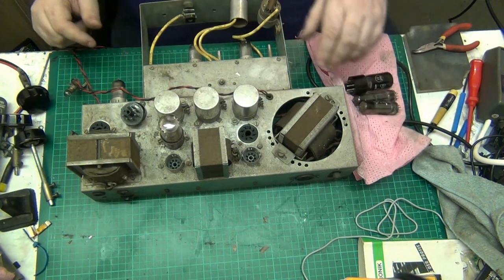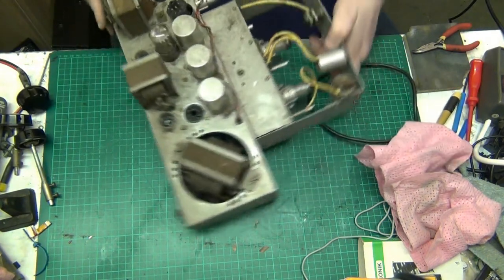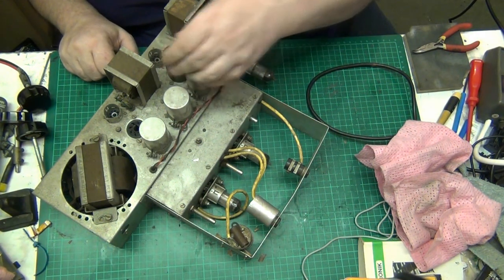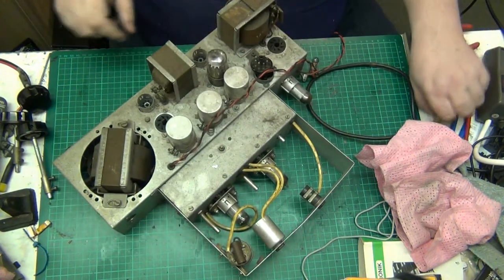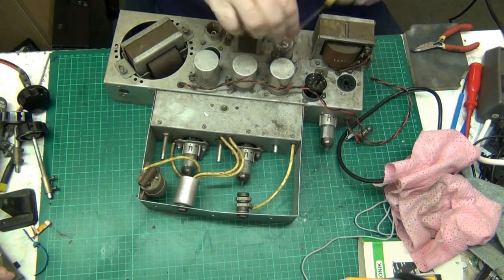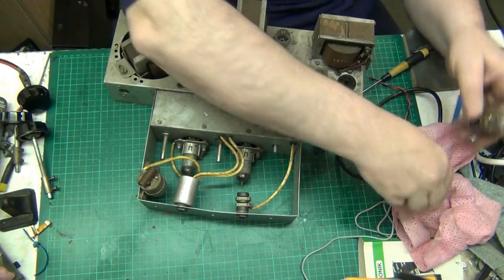British made, yeah. Right, so let's just shift that out of the way, because we'll put that there for a minute. See these ones, they can stay in, they're all right. ECC35, and I don't even know. Get a screwdriver under, because it's an octal base, but I can't pull it. So I'm going to get a screwdriver under there. Gently rock it, there we go. We got it out. Whew, folks.